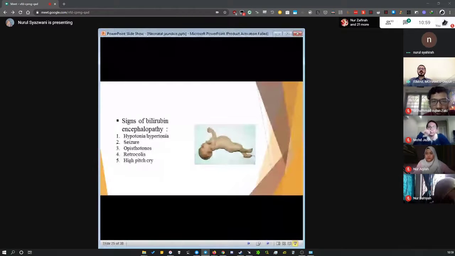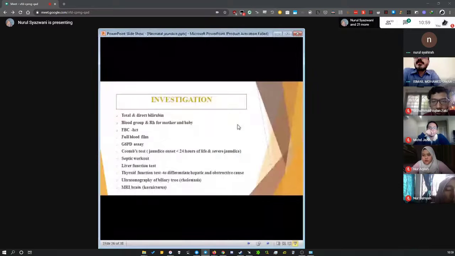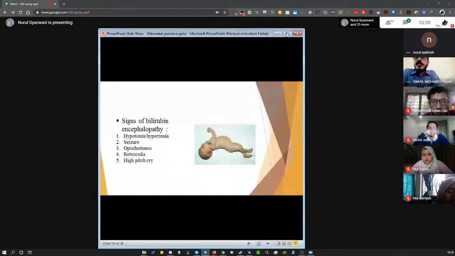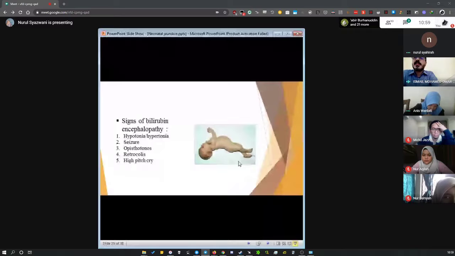So the photo you are showing us has a certain posture. What is the posture of the baby in the photo? The tetanus posture. Tetanus, very good. Yes, so the baby has tetanus. We can see the arching of the back. Arching of the back. Okay, very good. Okay, carry on.